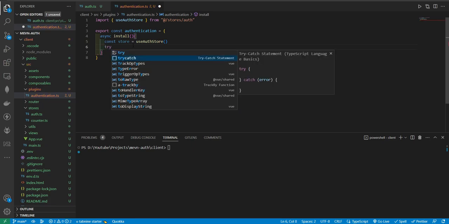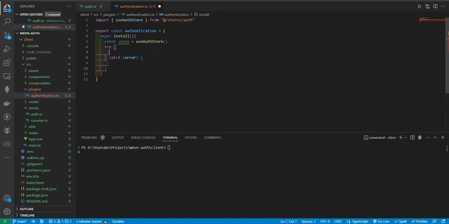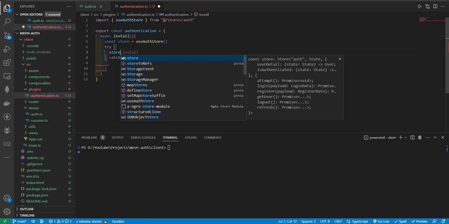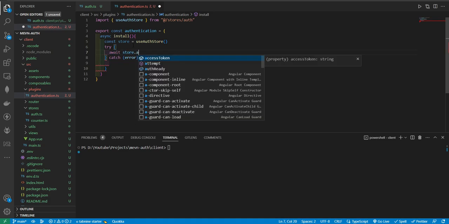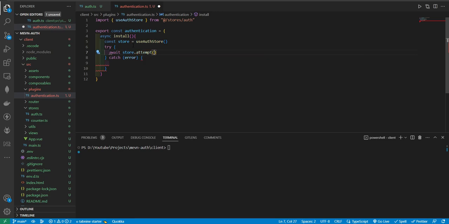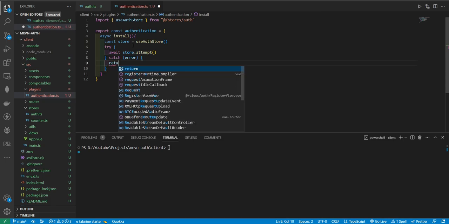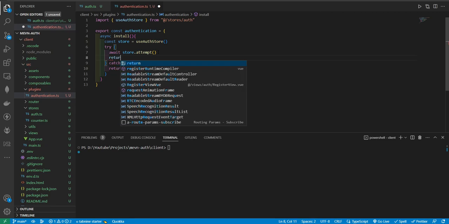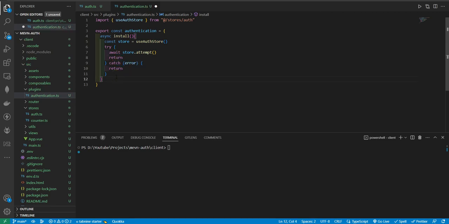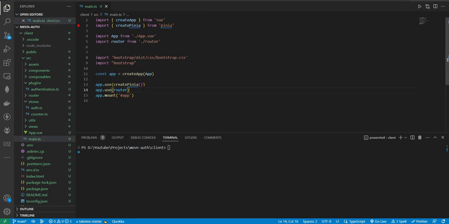Now I will call the attempt action of the store. Inside the main.ts file, I will call that action. So let's first import it.